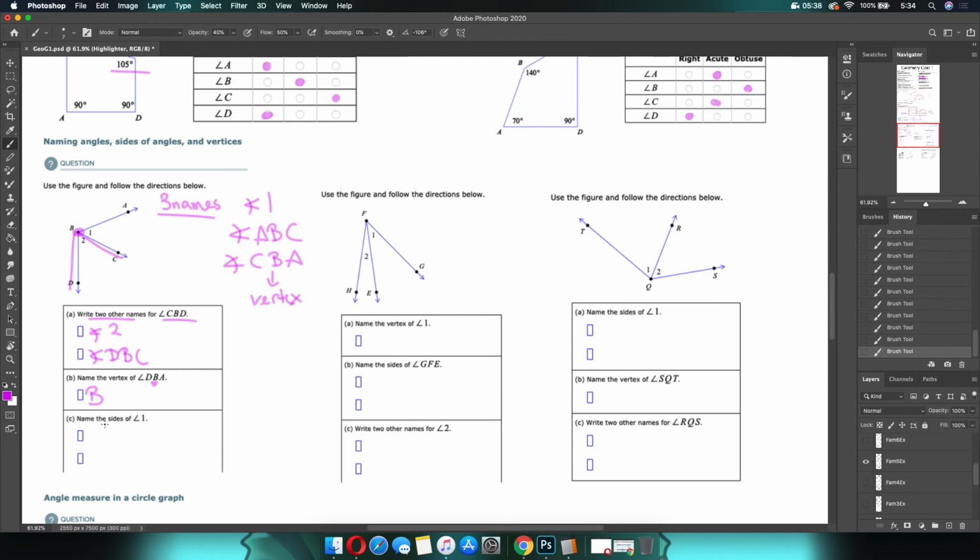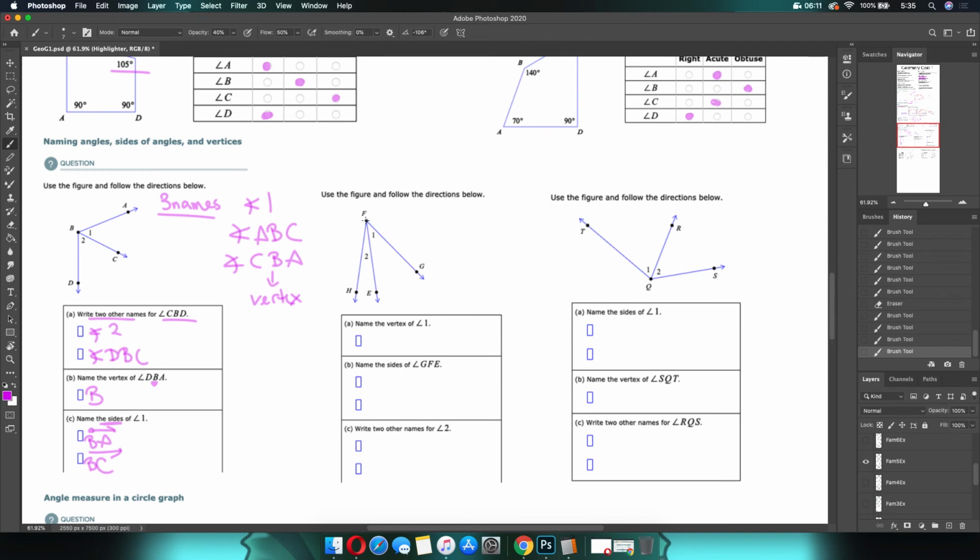Name the sides of angle 1. Sides, we remember from our definitions, are going to be rays, so we're using our ray symbols here. And remember, for rays, this has to be your endpoint. So both of these are going to start with the letter B. So for angle 1, it will be BA, and that was a terribly written A. Let's try that again. It will be ray BA or BC. So that's the walkthrough. Let's go through a couple more examples, make sure we're good.